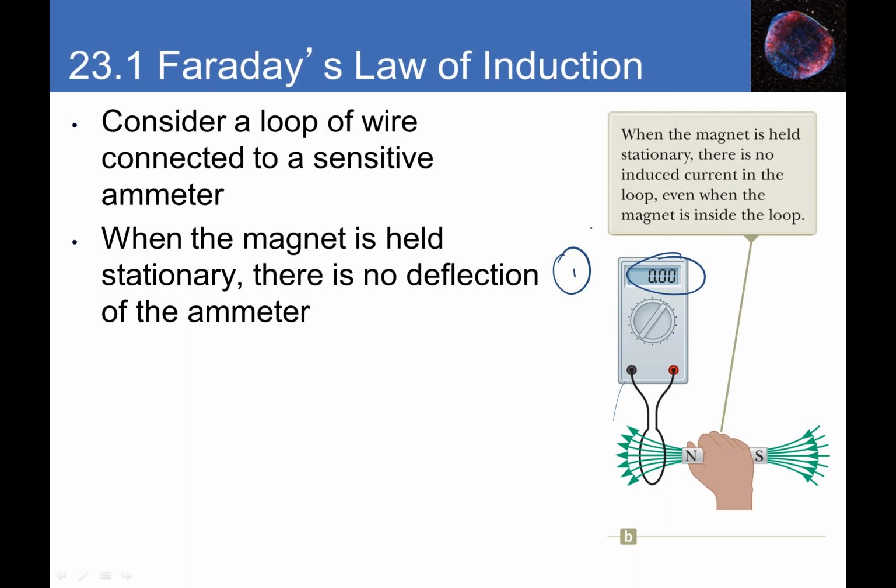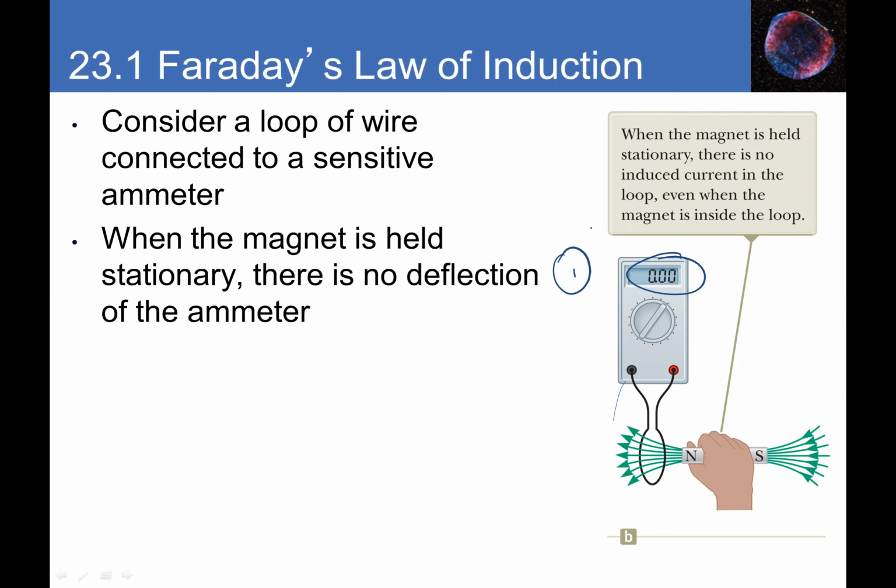Remember, the way we define current is this. There are a lot of free moving charges in that conductor. And they are right now moving, but they're all moving in random directions. So there is no overall motion for those charges in a specific direction. Remember, when they all start moving in a specific direction, or being pushed in a specific direction, then that overall flow of charges we can call current. Now, if it records no current, that means you see 0 over there, meaning those charges are not being pushed or pulled in a specific direction.